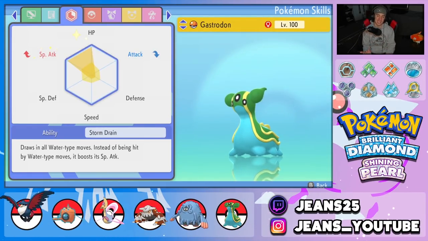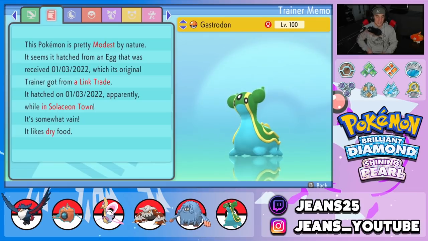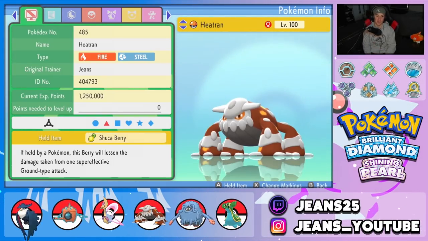EVs for this guy are going to be HP and special attack. We're just trying to bulk up, we're trying to hit hard with this guy and just get after it that way. Like I said, ability is going to be Storm Drain, nature is going to be Modest, and lastly the item this Pokemon is holding is going to be that Sitrus Berry, so we get HP when we fall below half. Next Pokemon on the squad is going to be Heatran. Heatran is just a beast.